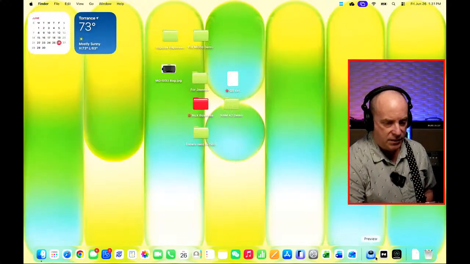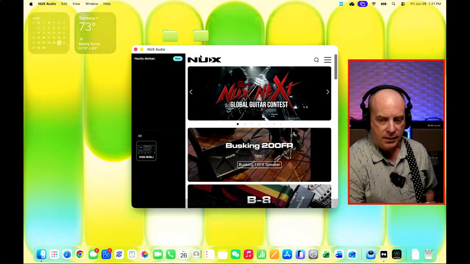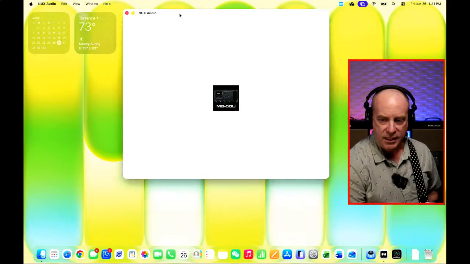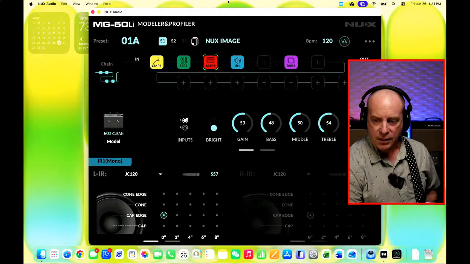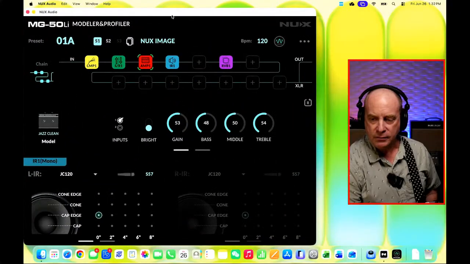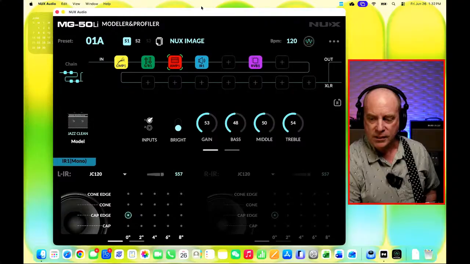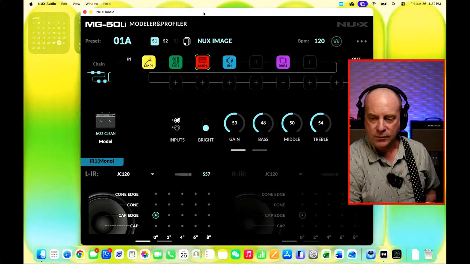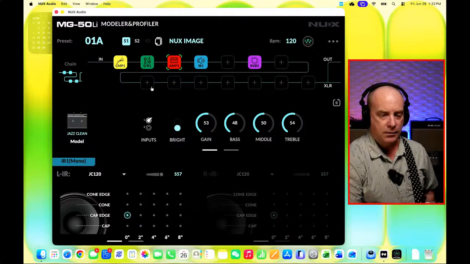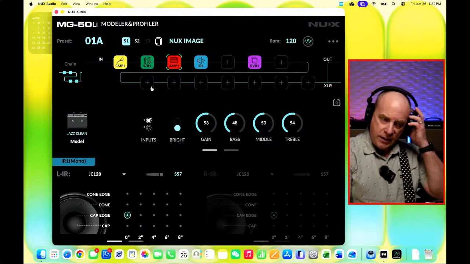And I'm going to go into the NUX app. And don't worry, I'm going to increase the size. We got plenty of room here. There we go. Now we got something that looks a little better, don't we? There, you can see the screen. How about that? No, I don't want you there. I want you here.